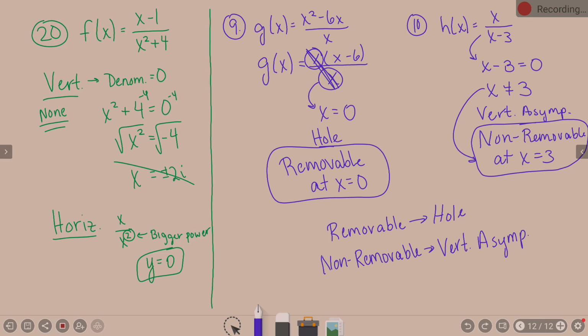And I don't remember how it's set up on the test, if you just have to tell me removable or non-removable, or if you have to be able to state at x equals what. But, okay. So I felt like that was a good thing to review. I know it was a problem on the quiz, so good thing to discuss there. Other topics you guys are interested in?